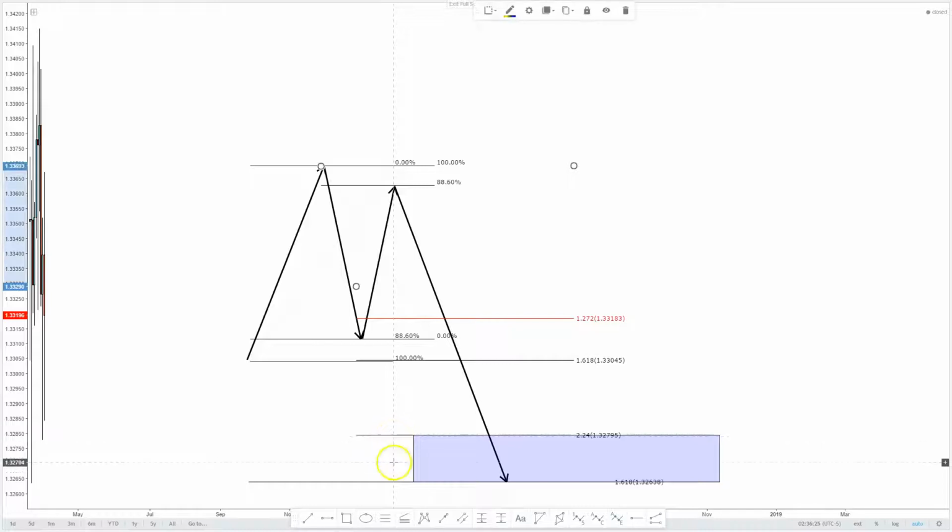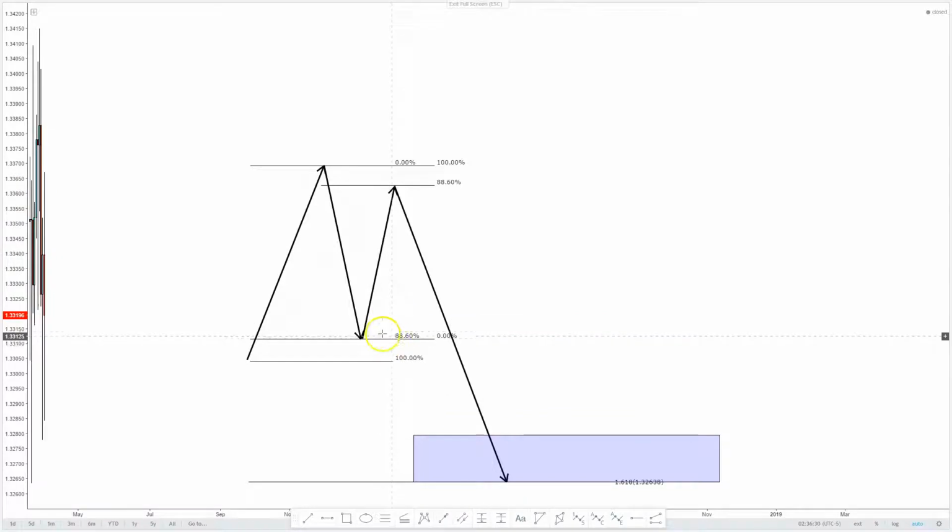The only difference is, let me actually change the ABA. We're still going to have a 1618 AXA extension. The only difference is our ABA expansion is going to be a 200% all the way to 3618. So for a regular crab, it's going to be a 224 to a 3618 for an ABA expansion, but for a deep crab, it's going to be 200% all the way to 3618. So that's the difference.